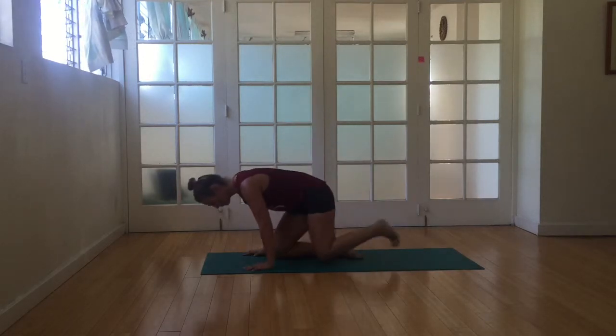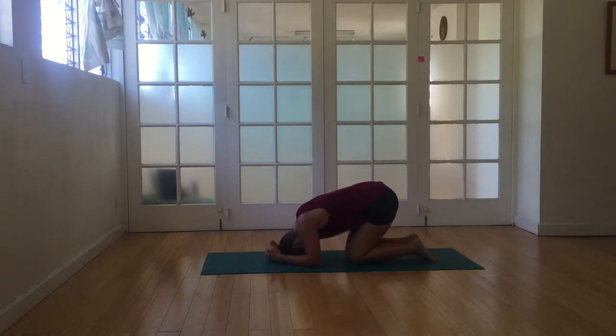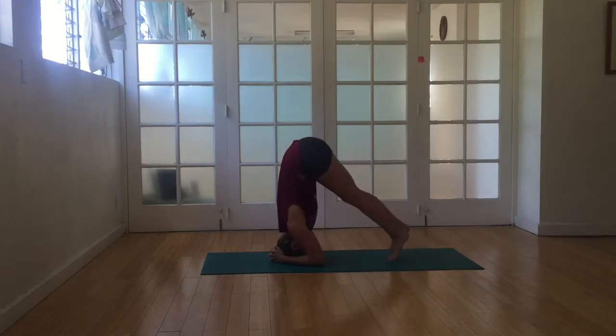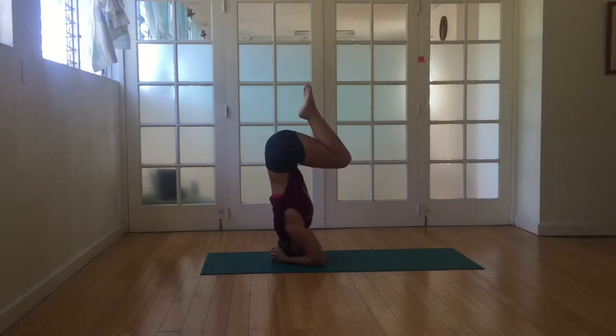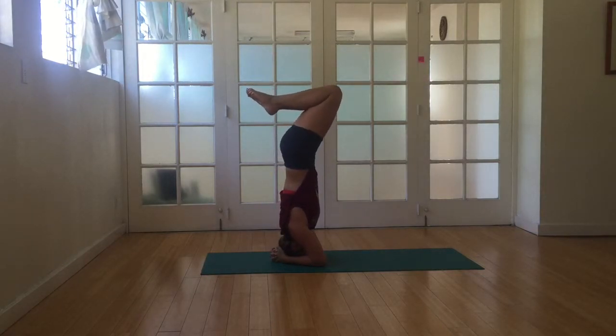Headstand. Bring the elbows shoulder width distance apart. Cradle the top of the head against the floor with the hands. Walk the feet in. Bring the knees into the chest first. Balance there. Then begin to straighten the knees with the feet toward the sit bones up to the sky.